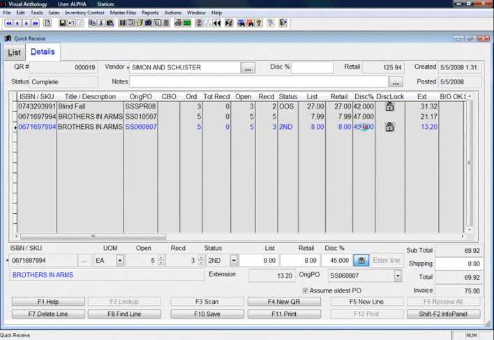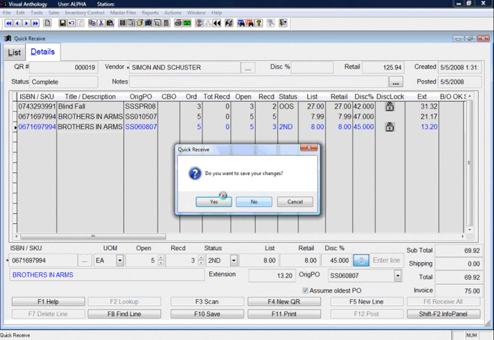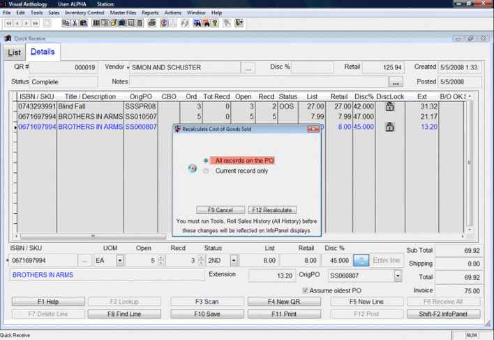So I can change the price, I can change the discount. The things I cannot do when I'm doing edit receiving history is I can't add new titles and I can't change the quantities. So once I've done that edit receiving history, I should go in and recalculate the cost of goods sold just in case the item's sold in between time. It's going to ask me, do I want to recalculate the whole thing or just the one particular order item? I'm just going to say the whole order because it's not that big.